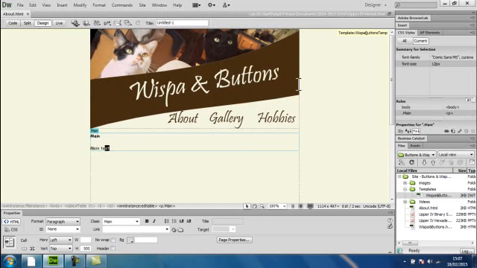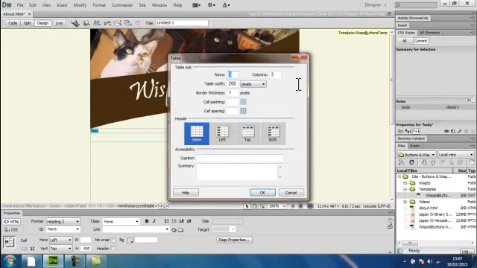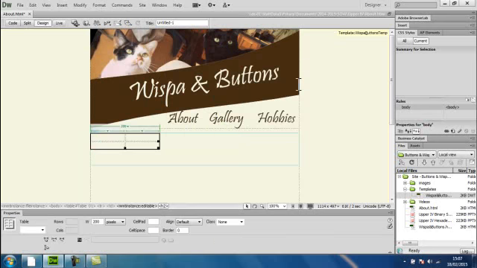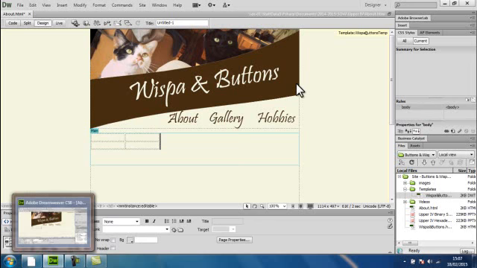So on here, I'm actually going to start creating my web page. So I'm going to delete these, and I'm going to insert a table. So I'm going to click on Insert, Table. I'm going to make it 2 rows by 2 columns. I don't want to even have the end user see that I have a border, so I'm going to click 0 pixels for that, and then click OK. Now if I click next to it, I've got all of these, so I'm just going to get this to align center.